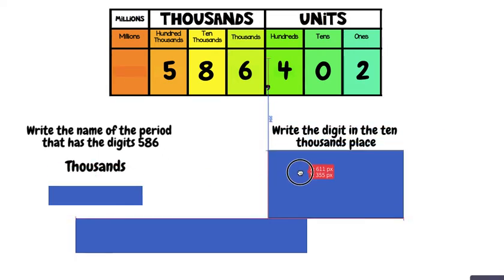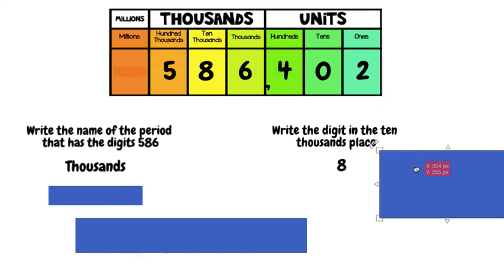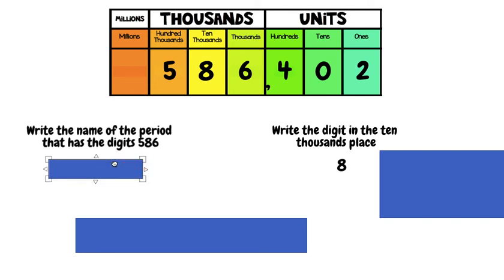Okay, so our next question. Write the digit in the 10,000s place. So the digit. Write it on your board. Pause this video. Go. All right, you should have gotten 8. I didn't ask you for the value. I asked you for the digit. So if it were the value, it would have been 80,000, but just the digit. So some of your assignments today, it's going to ask you specifically what's the value or what's the digit. So make sure you pay attention to that vocabulary word.